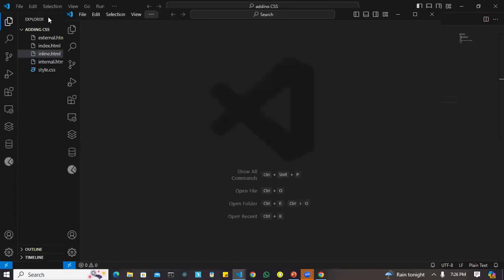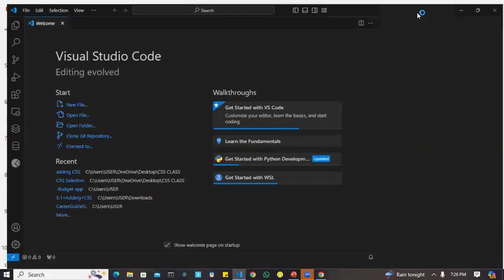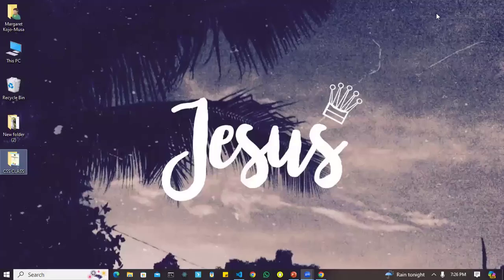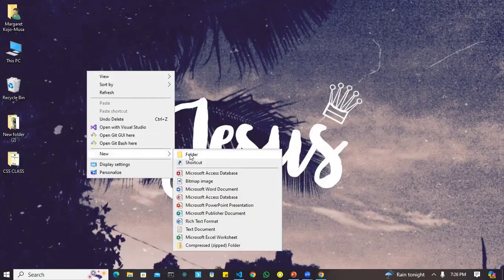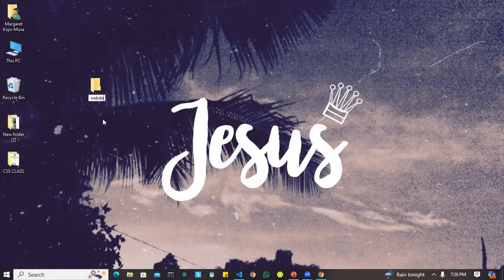Do you all have a laptop? Okay, some of you don't have a laptop, but I opened my VS Code. I looked for a file because I already have a file that I prepared for you all. But if you don't have a file, you can create an empty folder, a new folder, and name it, let me say, Web development.